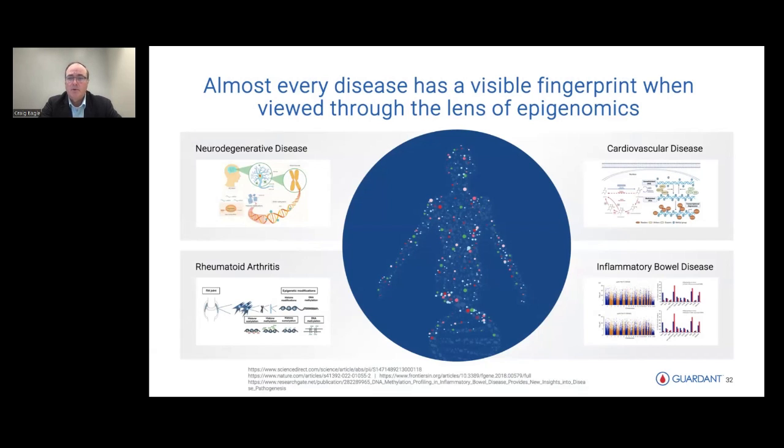So as now we start to think about personalized medicine, for the first time, we can really start to explore personalized medicine at the molecular level and the cellular state into other diseases, whether it be neurodegenerative, cardiovascular, autoimmune diseases like rheumatoid arthritis, inflammatory bowel disease. And so we are at the tipping point of bringing this information into other disease areas to truly make a molecular personalized journey possible.